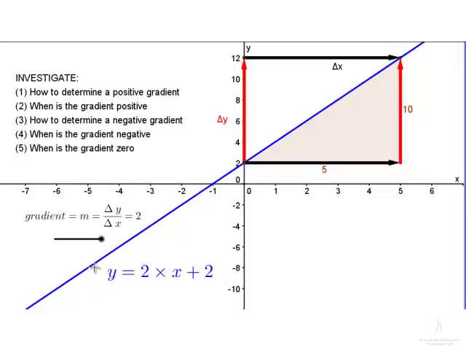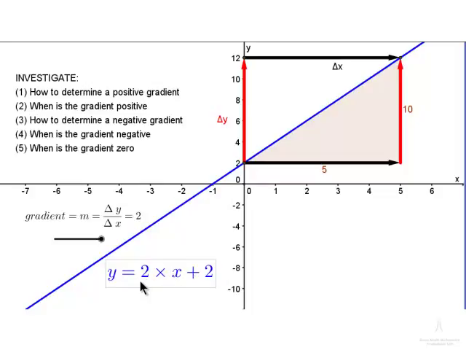Now the setup here is I have a straight line intersecting the y-axis at 2, so the y-intercept will constantly remain 2, while we have a parameter here, m, through which we can manipulate the gradient. Now you should know by now that the gradient is the change in the vertical divided by the change in the horizontal direction. So at the moment the change in the vertical direction is +10, while the change in the horizontal direction is +5, and 10 divided by +5 is 2, and that's why the gradient is 2, and that's why the defining equation is y equals 2x plus 2.